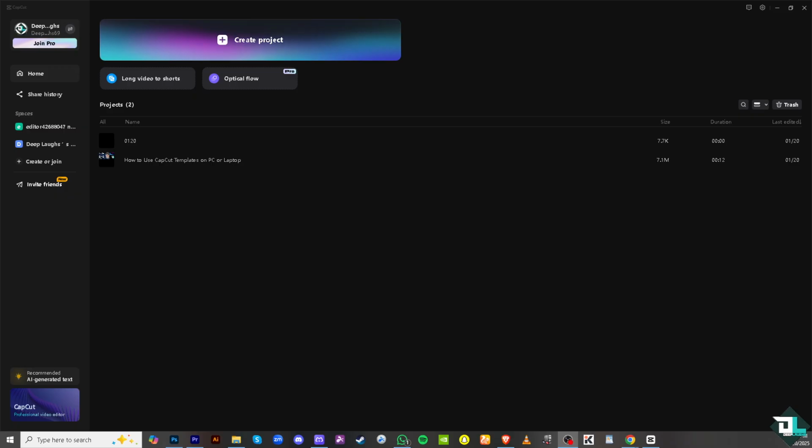To use the Capcut templates on your PC or laptop, it's quite easy. All you have to do is follow these simple steps. Number one option is, of course, you need to download the Capcut for PC or Windows. Alright, so Capcut is available as a desktop app for Windows. Once you have installed the Capcut app, right here, you can simply go to the left side to search for the template. Or if you're using the web version, you might want to go here.